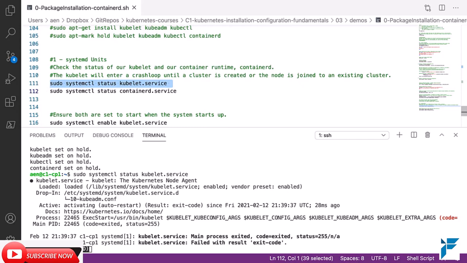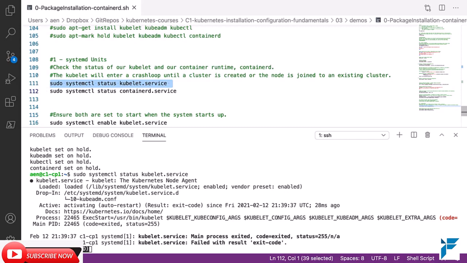And so the kubelet's going to be in what's called a crash loop, looking in that specific location for the configuration information that's generated by the bootstrapping process for our cluster. But we haven't done that yet. And so hang on to that thought right now. And a little bit later in the next demo, when we bootstrap the cluster, we're going to revisit this and see when the kubelet is up and running and healthy because our cluster has been bootstrapped.